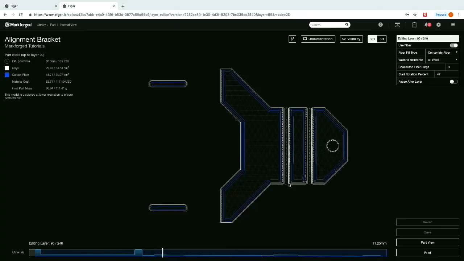Let's see. Someone asked, size of machine? How the size of machine restricts use? Are there plans to increase bed sizes in the near future? I mean, it would depend really on what bed size you're looking for. It's a double-edged sword with build size. There's a couple different ways you can go, basically. You see these really giant printers that print really, really large parts, like a couple meters.